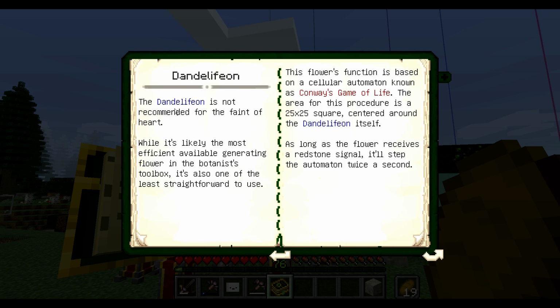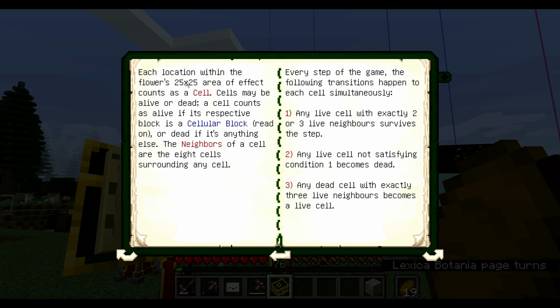The Dandelion is not recommended for the faint of heart. Most efficient available generating flower. So, Conway's Game of Life. The area for this procedure is a 25 by 25 square centered around the dandelion itself. It'll step the automaton. What? Cellular automaton. Each location will count as a cell. Cells may be alive or dead. A cell counts as alive if its respective block is a cellular block, or dead if it's anything else. The neighbors of a cell are the 8 surrounding cells.